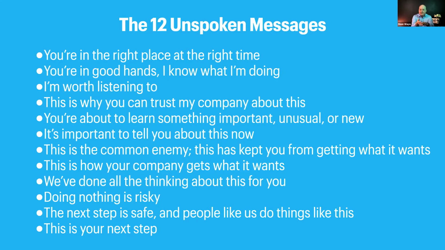This is the common enemy. This has kept your company from getting what it wants. This is how your company gets what it wants. We've done all the thinking about this for you. Doing nothing is risky. The next step is safe, and people like us do things like this. And then finally, this is your next step. That's your call to action. So as you write your webinar, you're trying to include all of these messages without ever saying any of the things that are on screen right now.